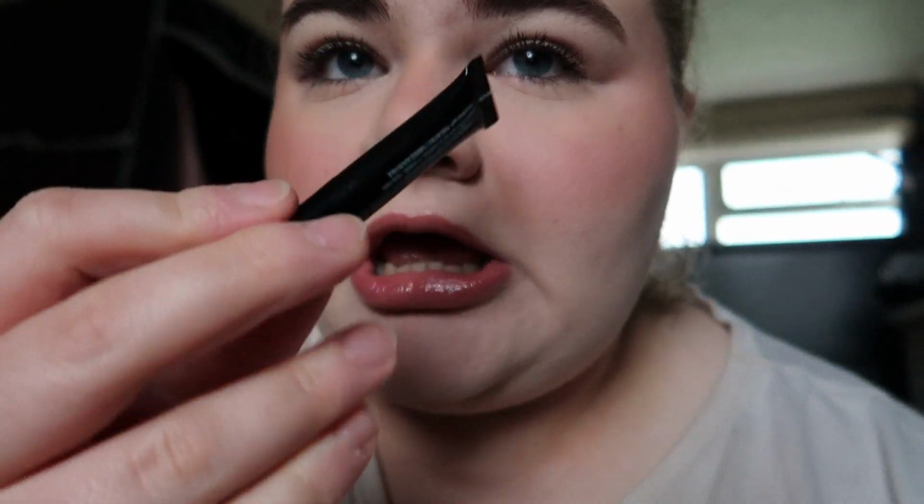And then I ran out of the other mascara I was using the other day. It was dry. So I've tried this Laura Mercier Caviar Volume, like little sample size that I had. And then I used my Ofra highlighter in the shade, it's a Steph Tom's Milk and Cookies one. We don't support Ofra anymore, but this is just too pretty not to keep. I got rid of my other Ofra highlighters I used to have. I set my face with the Milani Make It Last, same as the other day.